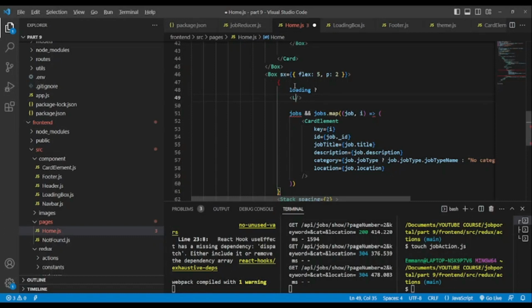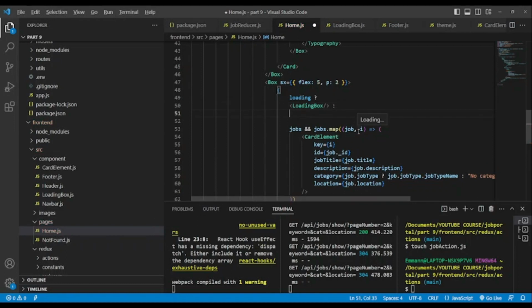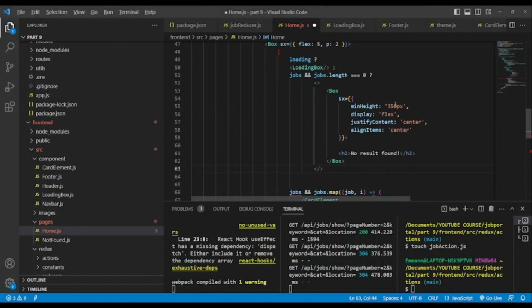Auto import it. Else, we are using a ternary operator to make our life easier and the code shorter. Else, if jobs.length is equal to 0, we will add a div, because box by default is a div, and add some style: no result found.